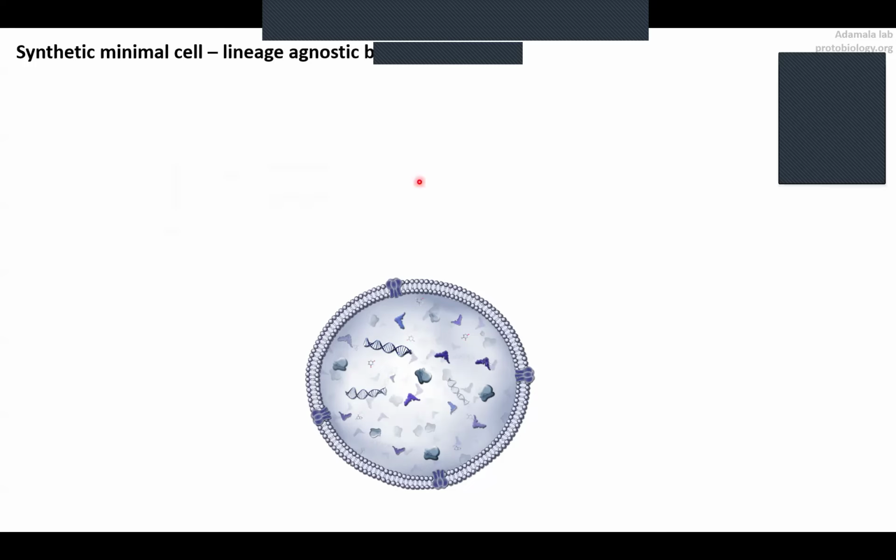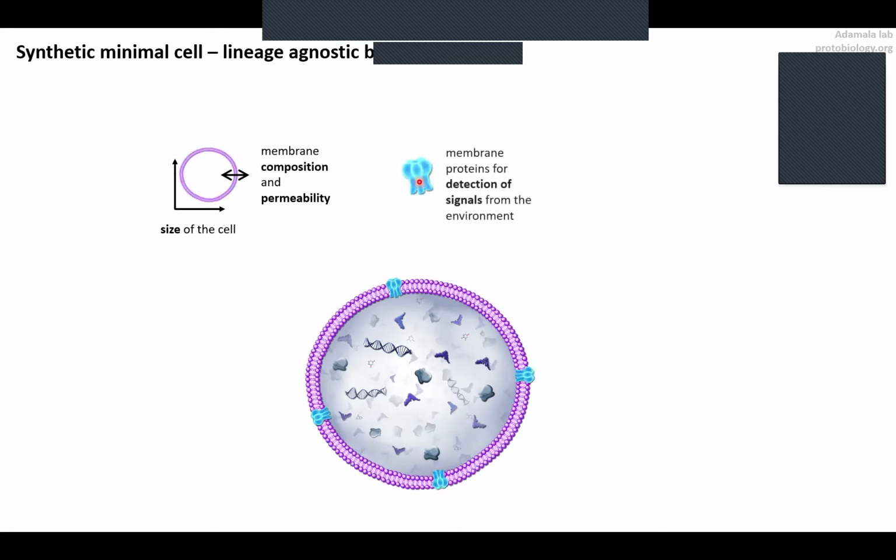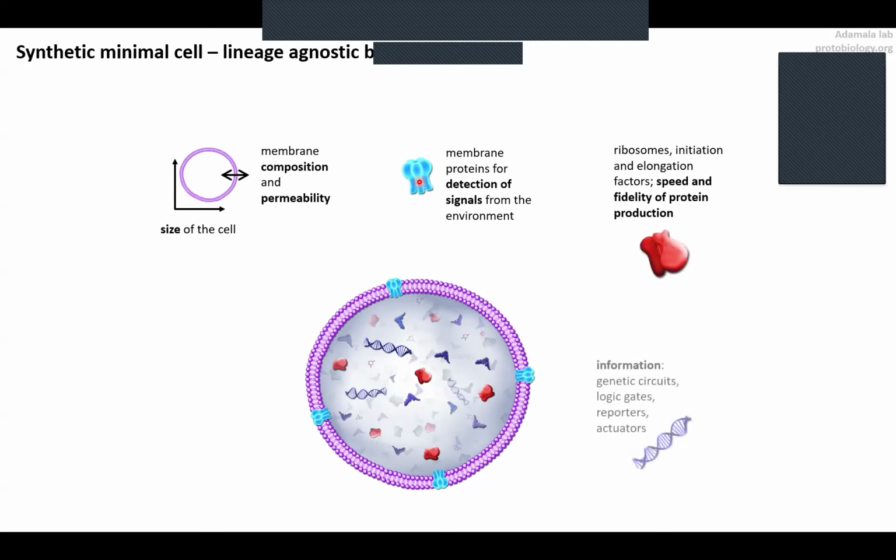And really, we want to control the things that you cannot control in a normal living cell. So things like, for example, size of a cell. You cannot take an E. coli, blow it up by an order of magnitude and expect it to still live. You cannot take any living cell and completely rewrite its genetic code and expect it to still live. You cannot expand the chemical diversity of life. You're stuck to the amino acids that you're able to translate in natural cells.